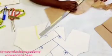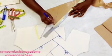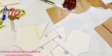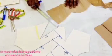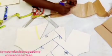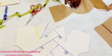And see, it's very simple. Just follow the steps. That's why I'm taking my time to teach us step by step. So I'm going to connect. All right, so once this is done, I'm going to add 1 inch for sewing allowance, because I want a straight line. So I'll draw the 1 inch. This is going to be my sewing allowance.